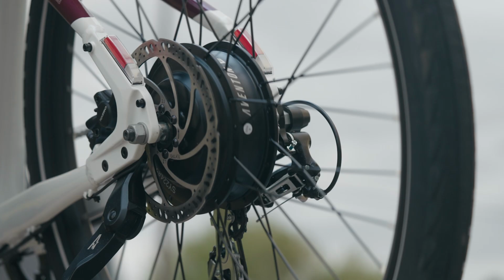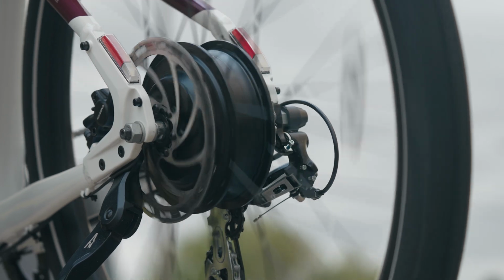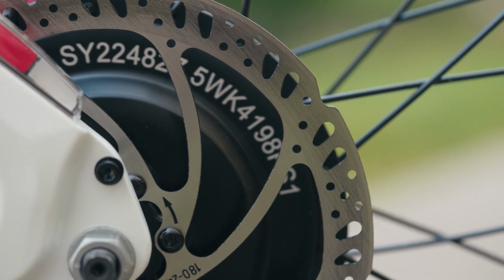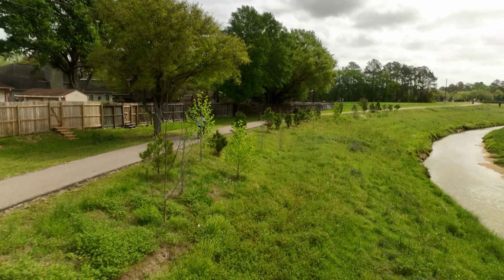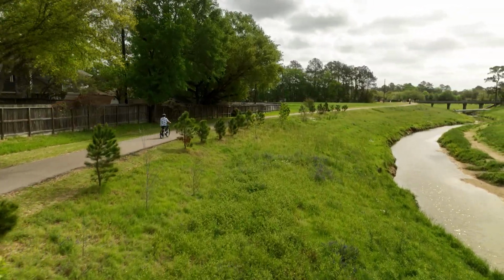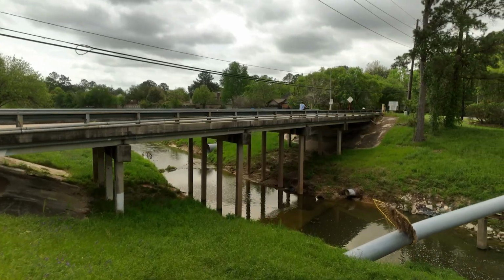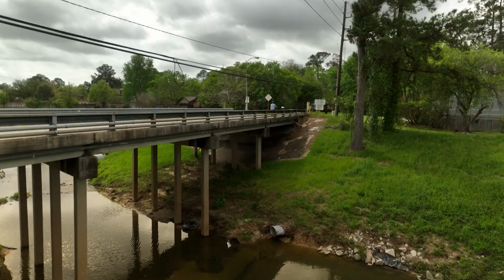Now let's talk about the heart of this electric stallion, its motor. The Pace 500.3 sports a 48-volt, 500-watt brushless rear hub motor, giving you the power to conquer hills like a mountain goat on steroids. Now, I probably need to clarify that this isn't for mountains and it's not for goats. This is for people that intend to stay on bike paths and things like that.